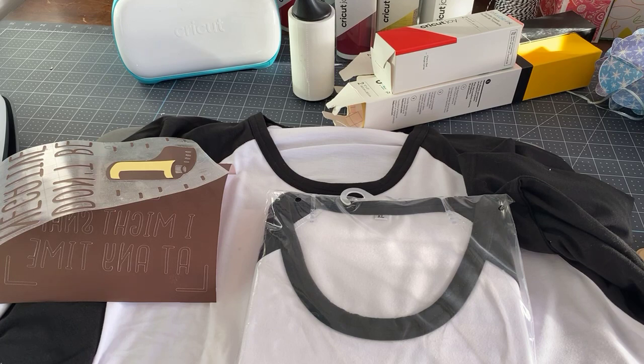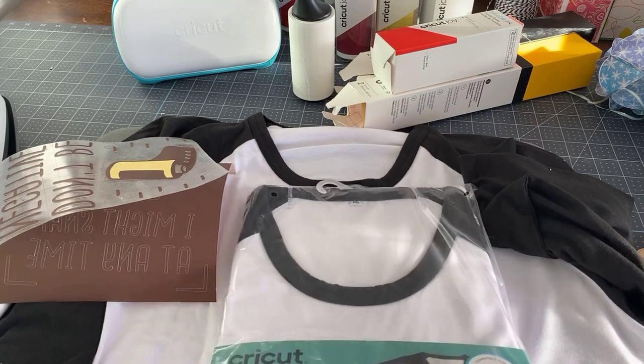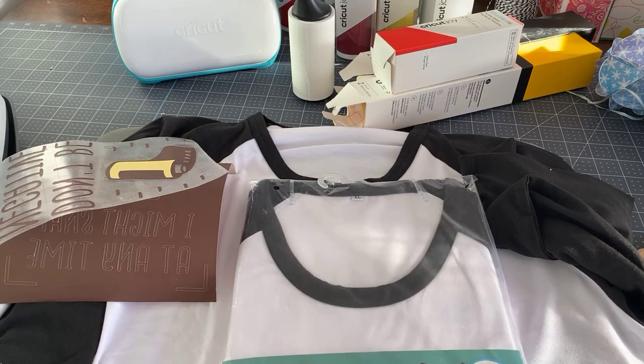So let's say you like to give, I don't know, a UPS driver a bottle of whiskey for the holidays. You can dress up a bag and put infusible ink on it with some fun sayings or holiday greeting, and put it in there so it looks like a gift. You don't have to wrap it. There's also coasters, which we've done before and we'll do again. There's two different types of coasters. There's pillow covers, as well as cosmetic bags, but I think those are out of stock right now.